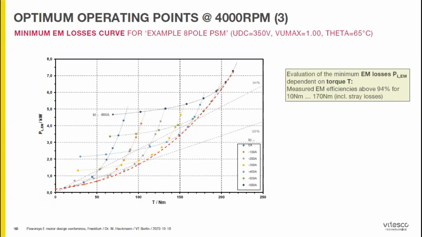So we have to do these evaluations very carefully and implement this into the motor control software to get a really good value for the efficiencies. In such a graph you can then also draw lines for certain efficiency values. You see here the line for 96% efficiency, and here the line for 94%. This is an example e-machine which has a rather good efficiency in the medium torque range. This is also a good graph for discussions with customers to show what the optimum is and what the optimum values for the total e-machine losses are.